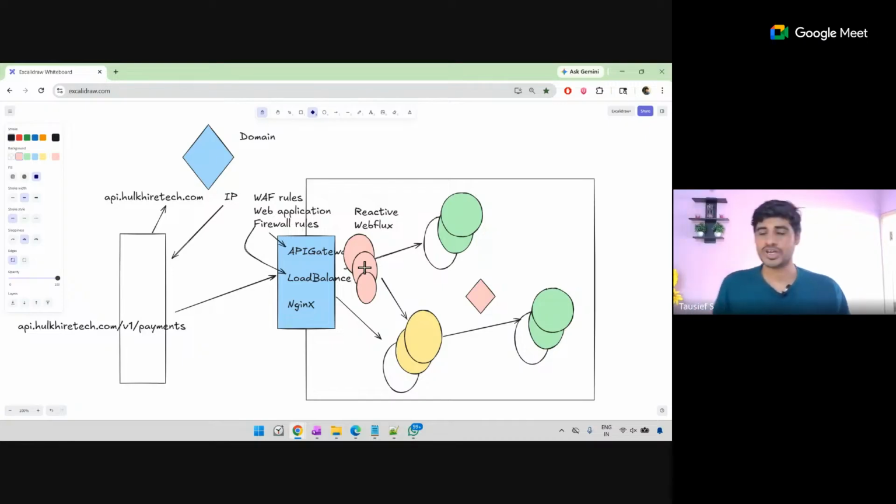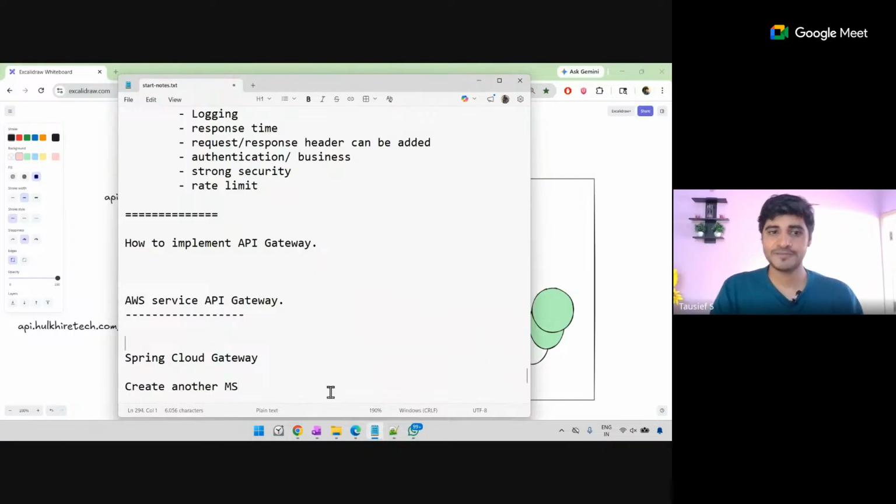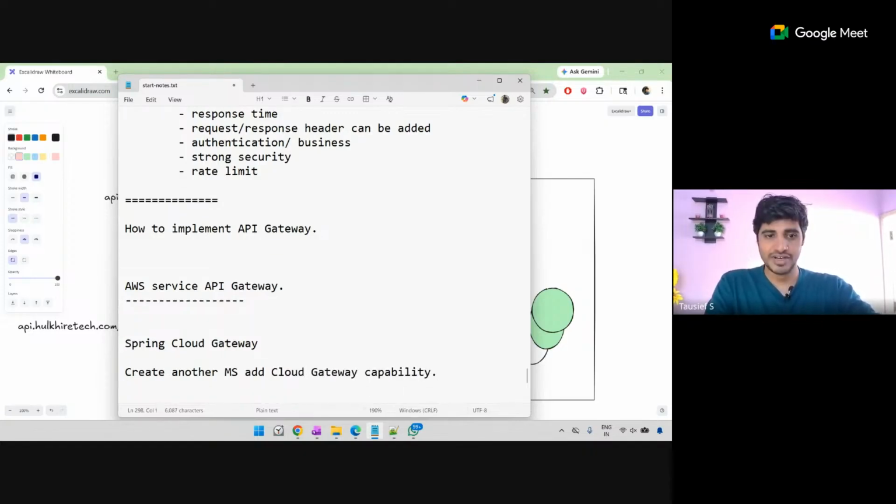So what are the two options available? One is to use the AWS provided API gateway. The second option is to create another microservice and add Spring Cloud Gateway capability. Generally, this is developed in a WebFlux style, which is a reactive application in itself, with high performance and optimum thread utilization.